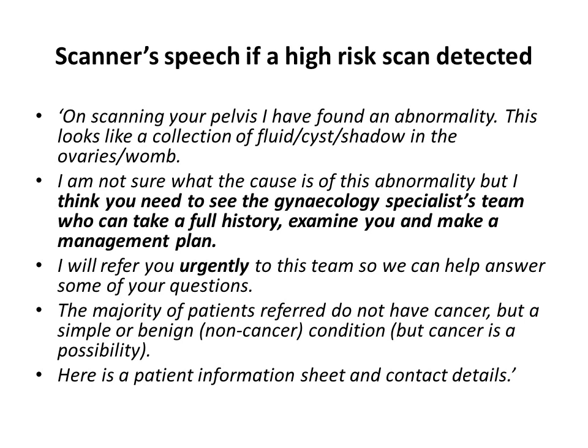We've produced a narrative for our scanners, and these are examples of the communication that we would have with a patient on scanning a patient with a high-risk cyst. Essentially, the narrative talks about the possibility of a problem, the need to see a specialist team, and the sense of urgency attached to the findings on the scan.